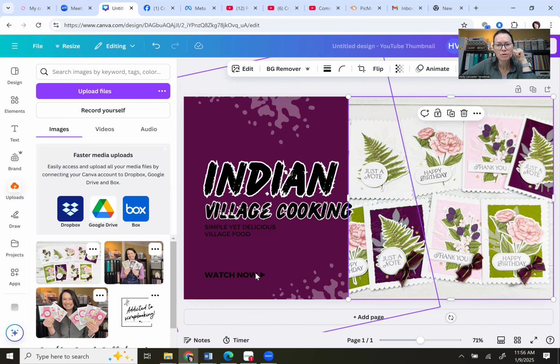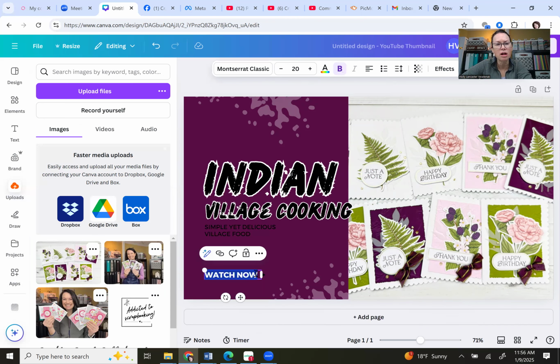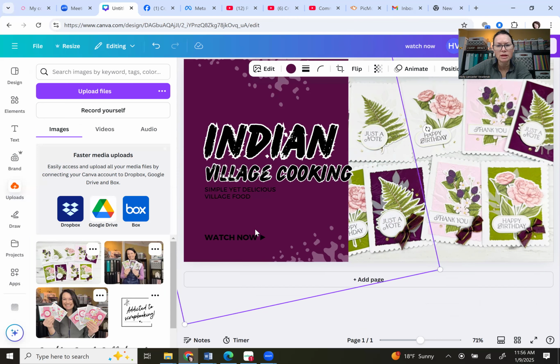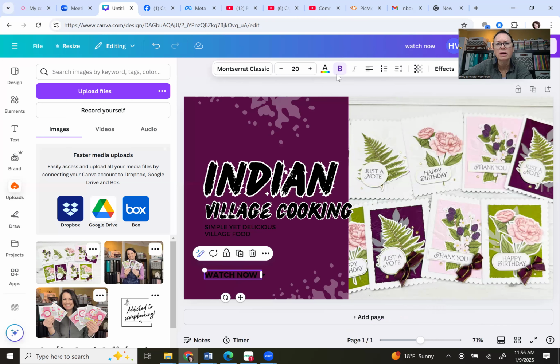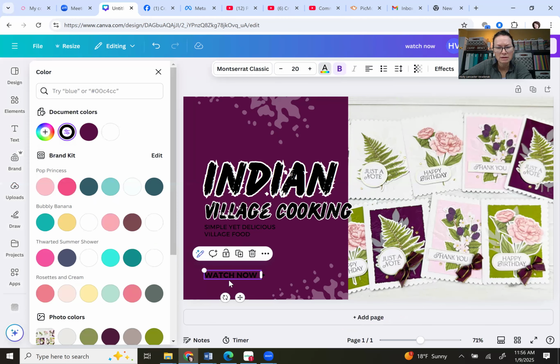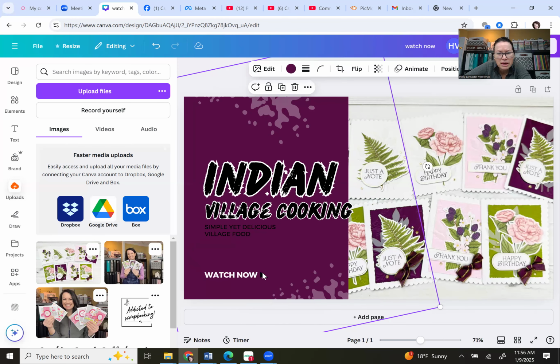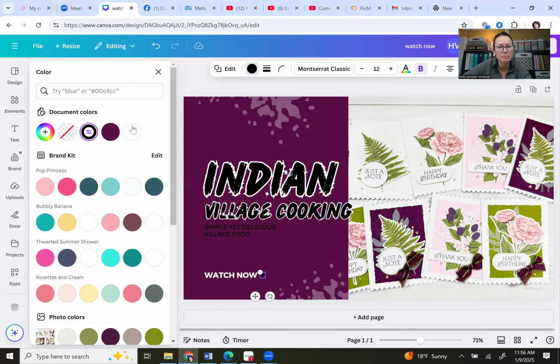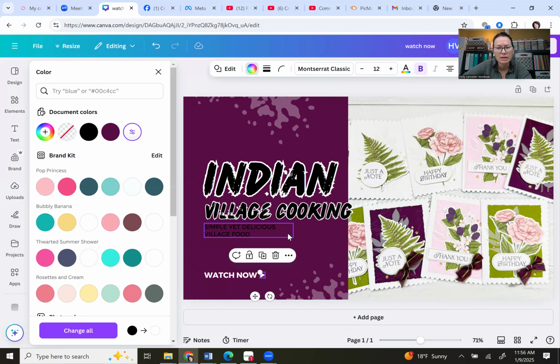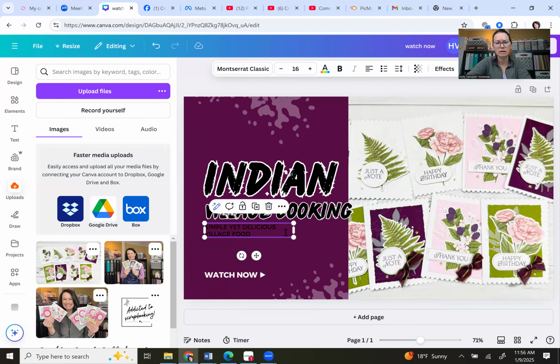Now I actually want to change the color of this font. So let me see if it will allow me to change the color. Up here. And I want it to be white. And I like that little arrow. And I want that to also be white. And then this, I want to say good, better, and best.